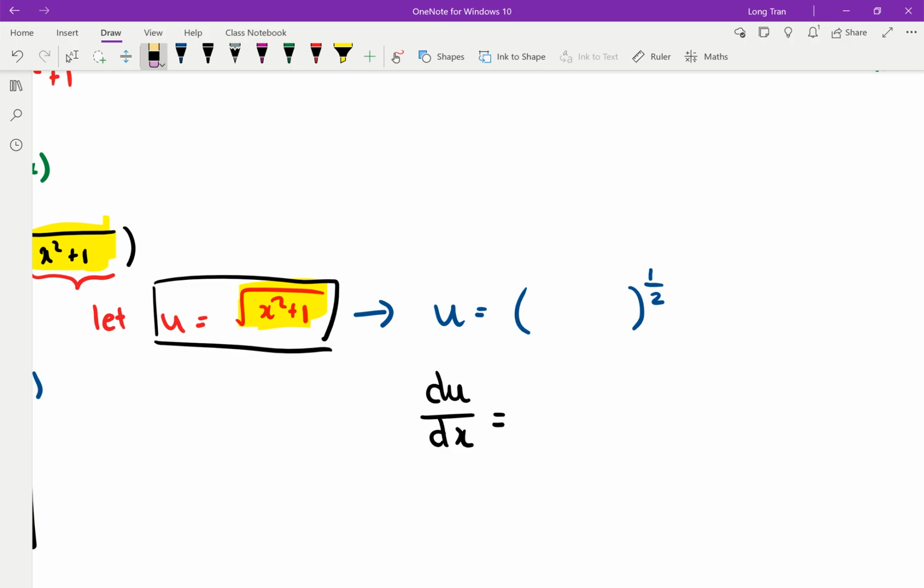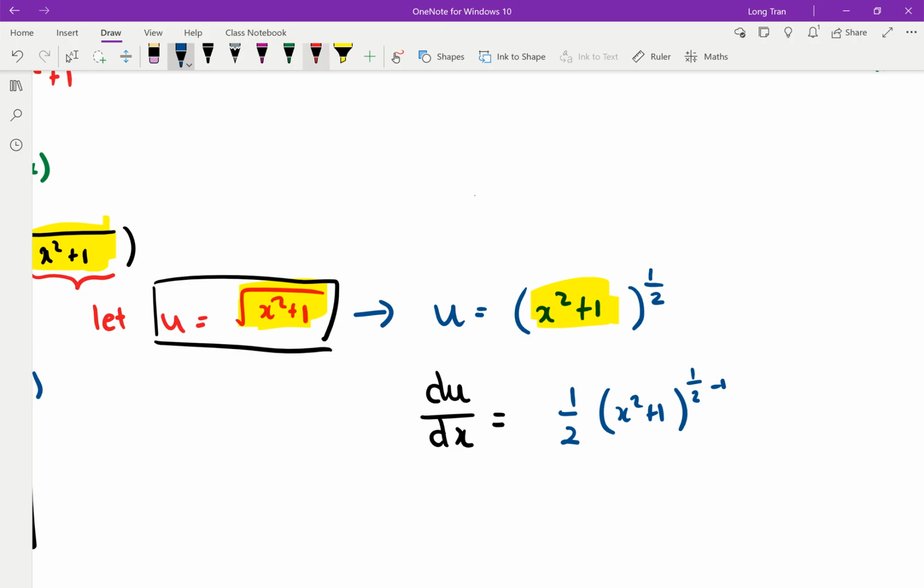In my mind, that's what I'm saying. And I think, okay, if I were to differentiate something to the power of half, what would that be? I know to differentiate this, it would be half times whatever was in the bracket and then half minus 1. That's using the power rule, right? Now in the bracket, it's actually x squared plus 1. So that's that component. That's the derivative of the portion of it.